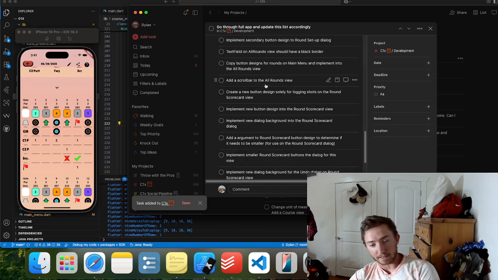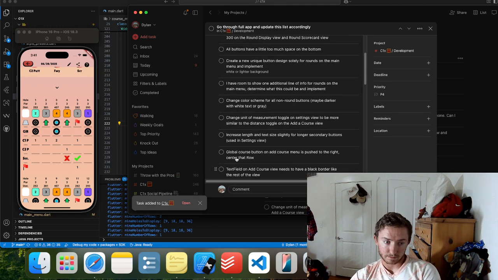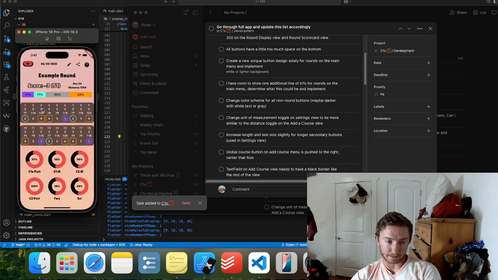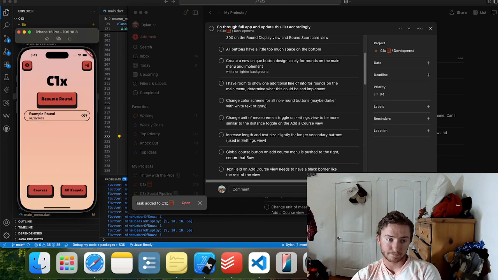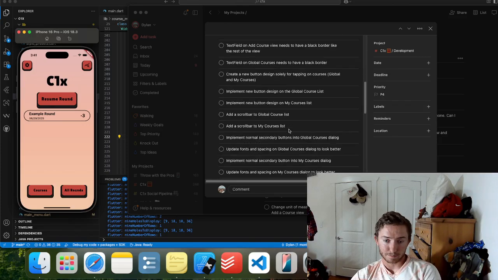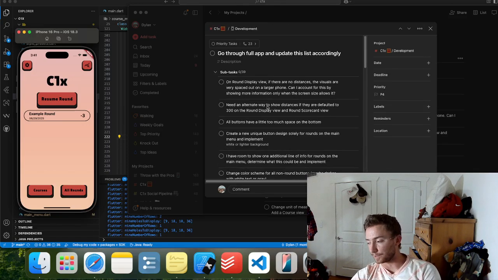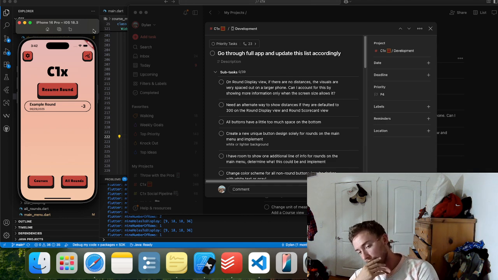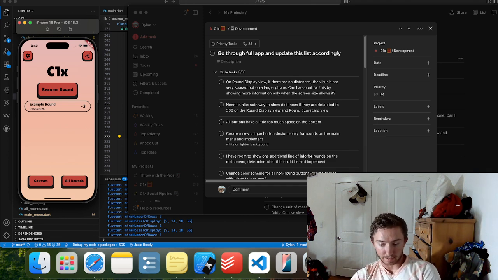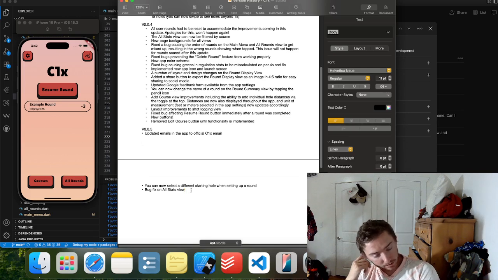Might just call that there, and I think those are going to be the two I get to last, which is probably not a good idea because I did say they were the most important. But they were definitely the hardest, so I probably will get to them last. I think I might call it there. We got the starting hole in. We got that bug fix with the filters. And we've got a whole list together of a whole bunch of design changes to make in the app.